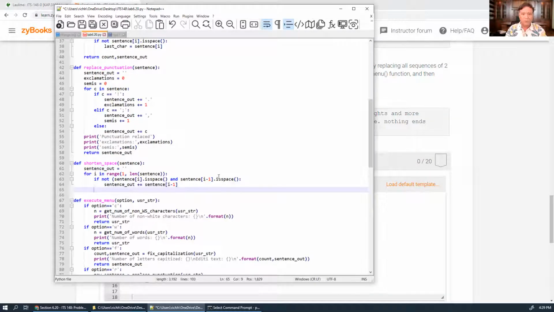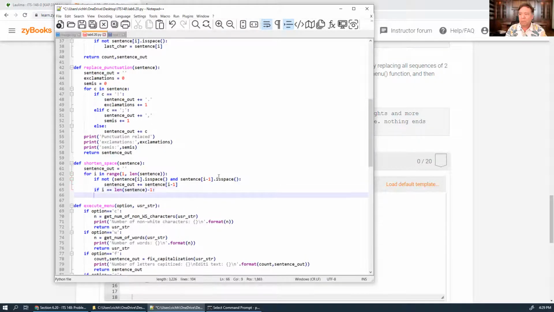And the other thing is that if we're at the end, if I equals the length of sentence minus 1, if I equals that, then I is at the very end.